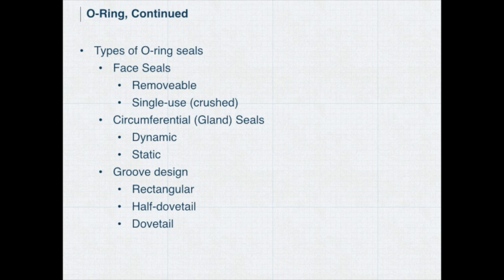There are types of O-ring seals. There's a face seal. That's when the O-ring is compressed when you bring the two pieces together. It requires a lot of clamping force. You can compress it, say 15% for a removable seal. You can go up to 30% for a permanent seal. It'll give you a good seal, but you've got to throw the O-ring away and put a new one in every time you take it apart.